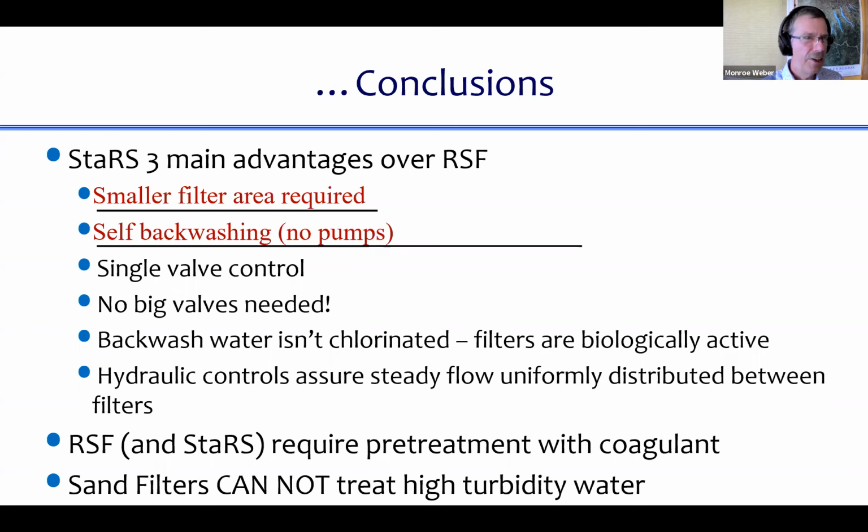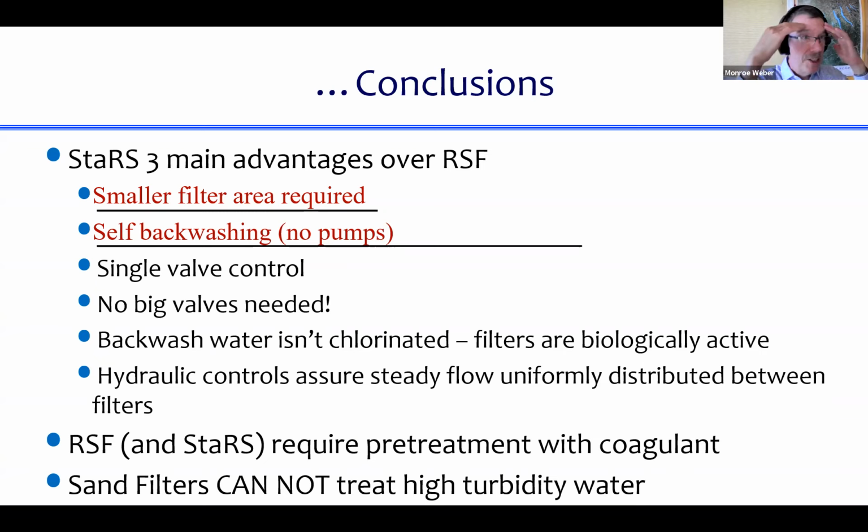And the more I learn about conventional water treatment plant design using mechanized systems, the more I like this idea of just using simple hydraulic controls. Mechanized water treatment plants tend to have a lot of problems with getting their computer controlled system to provide steady flow through their filters. They're using computer controlled valves, maybe at the effluent side of each filter, to control the flow rate of water through each filter. And those mechanized valves easily oscillate. And so you don't get a nice uniform flow through the filter.